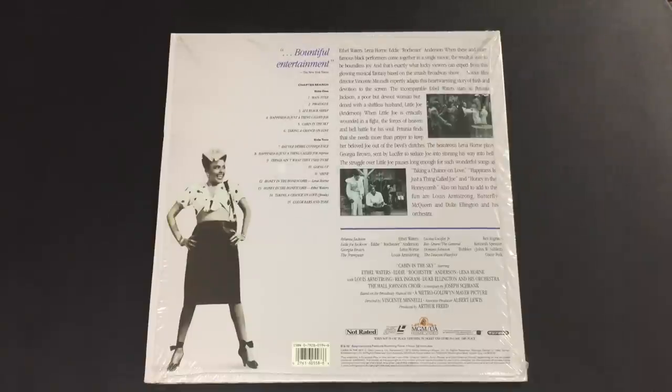So, important stage property with the full might of MGM at the heyday of their musical might behind it. So if you're a musicals person, you probably already know about this. Or if you're a big Broadway person, you probably already know about this. But yeah, definitely important for historical reasons and as an important musical. So I'm excited to go back and rewatch this and check out the Technicolor on this Laserdisc.